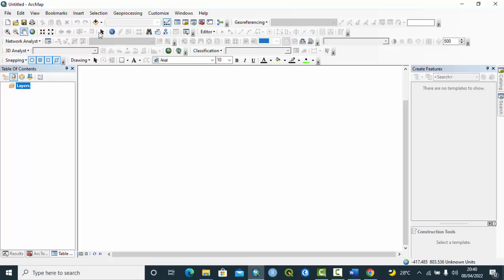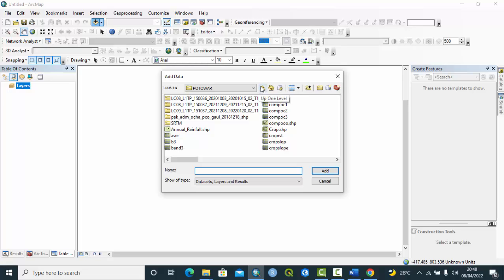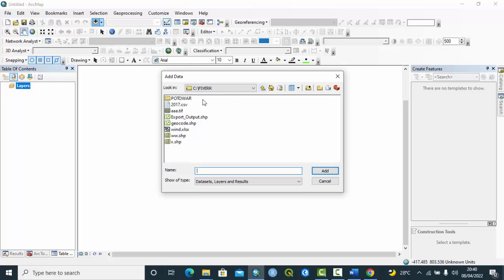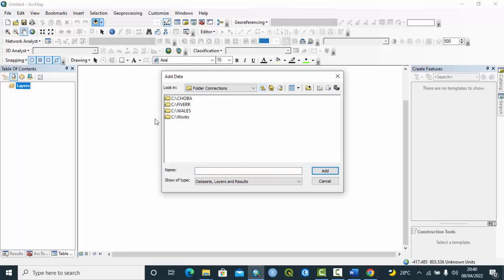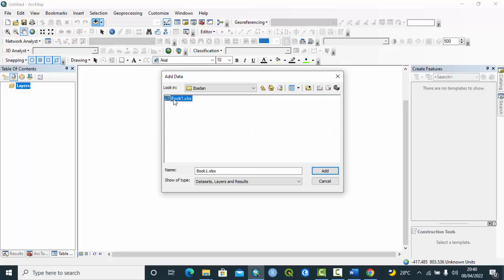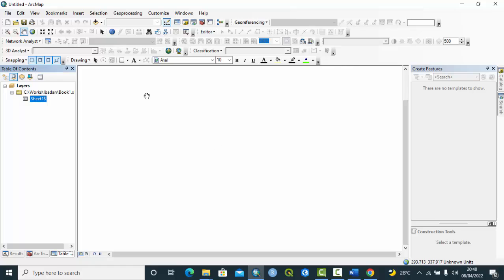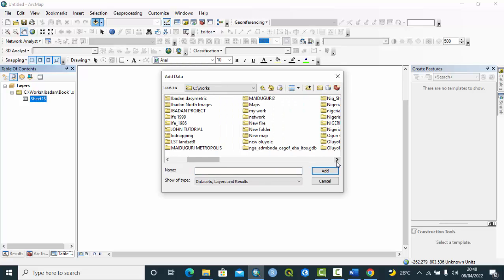In this case, we are going to be using the map of Ibadan for the analysis. So here I'm going to bring in the Excel file of Ibadan. So this is it, I'm going to add it. And I'm also going to bring in the shapefile of Ibadan.